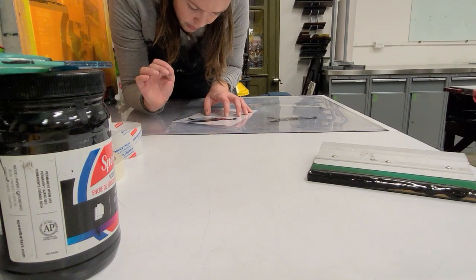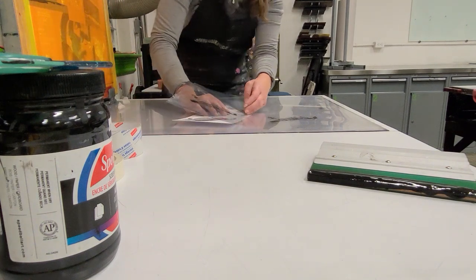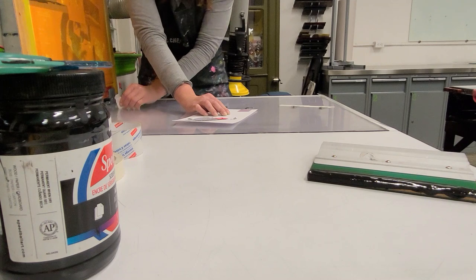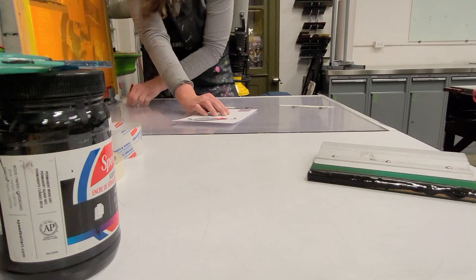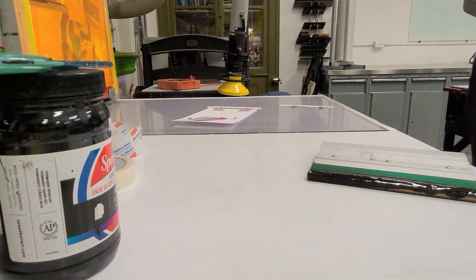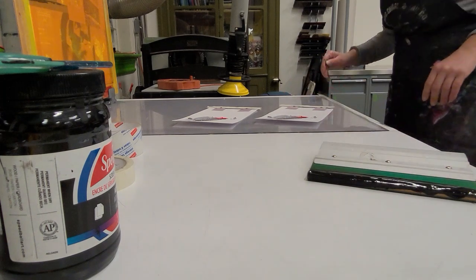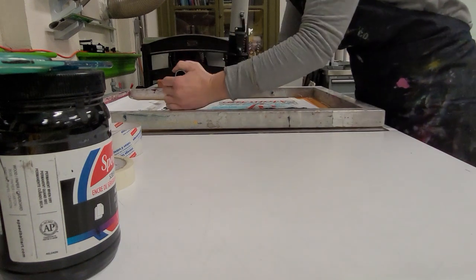Okay. That was suspiciously easy. So I'm gonna lift off this Mylar that I printed on and hold my card in place while I tape the pins down onto the table. And I've already registered the upper hoops. So we'll just click that onto the tabs, hold the screen down, and print.